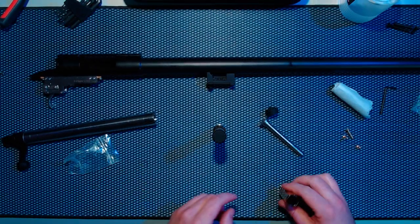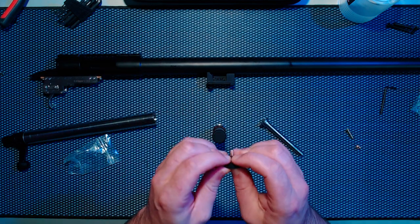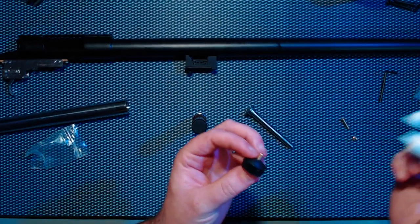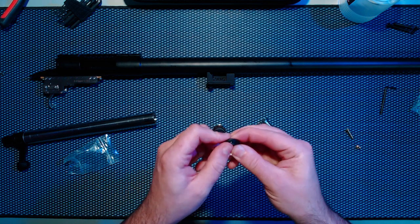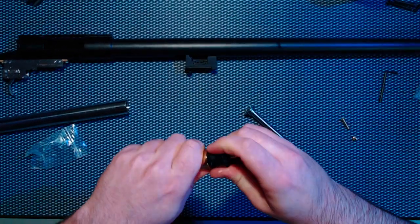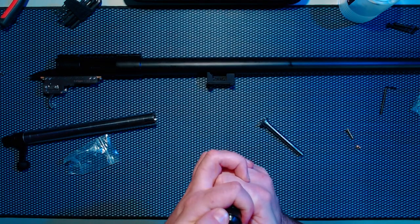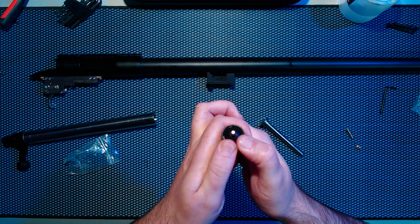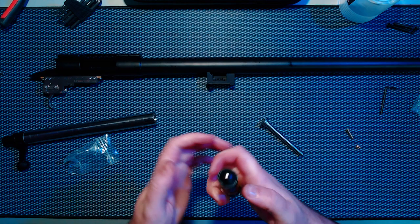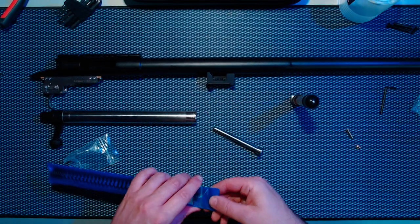I'm going for the mid-length brake, so the rest of this can go to the side. The full-length brake goes in — no tools needed. I'm going to go for some silicone oil, pop that around the edge of the cup, massage it in, then flare the cup out as per the install video. That just sits over the lip on the piston body. Just give it a little flare — the reason I say flare it is because the way they're molded when the material contracts it wants to pull in, and because they're kept in storage they might get squashed, so I always recommend you just flare it out.